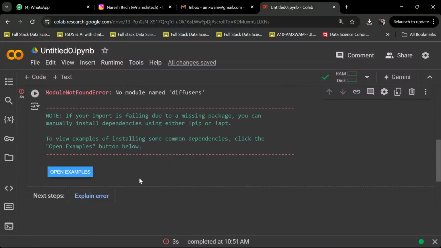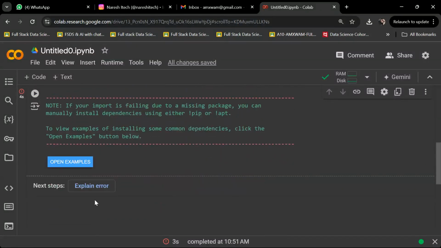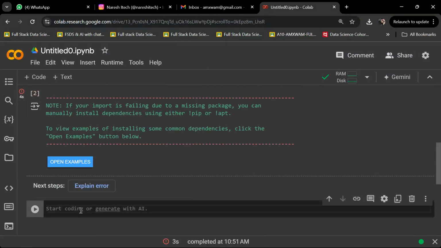So now what we try to do is install this module. Can you please write this code? What do you need to write, guys? You need to write pip install diffusers.